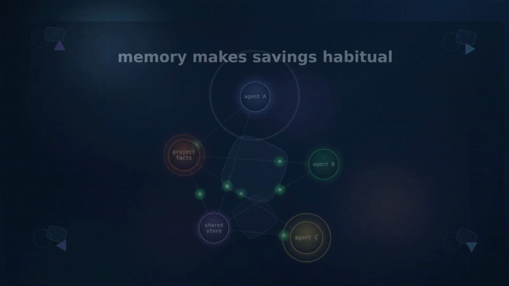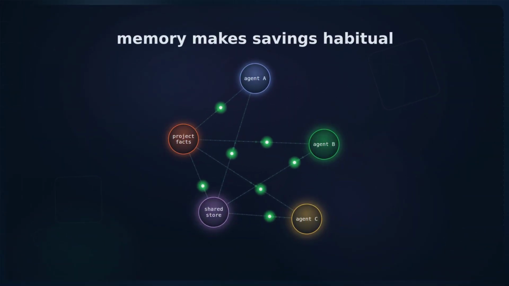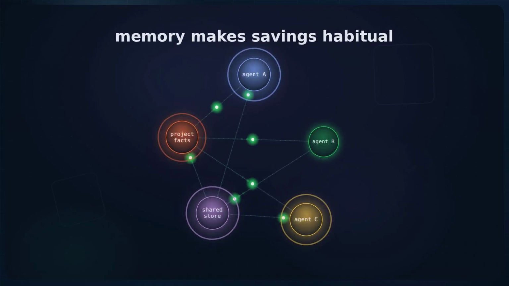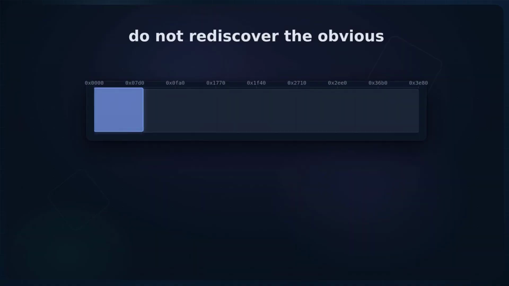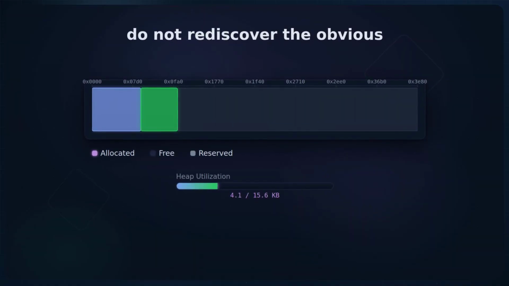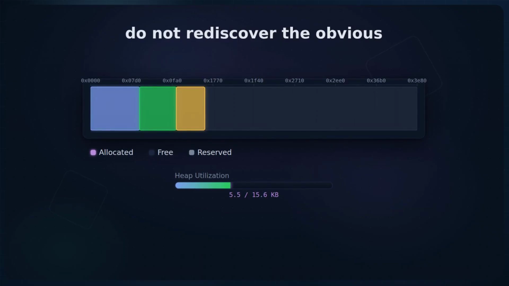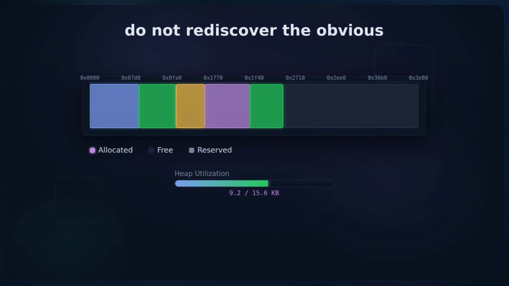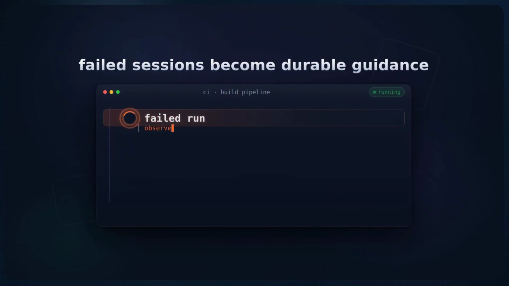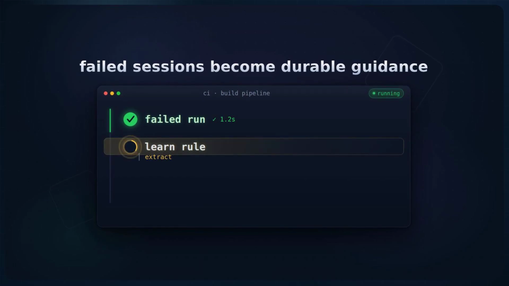Compression is the first layer. Memory is where the savings become a habit. Picture an agent that learns your system. It learns that the project keeps migrations in one place. It learns your test runner. It learns the pattern your team keeps rejecting. That knowledge should not disappear when you open a different assistant. Headroom's shared context tools are built for that handoff. Agents can pass compact context through a shared store instead of reading the same files again and again.